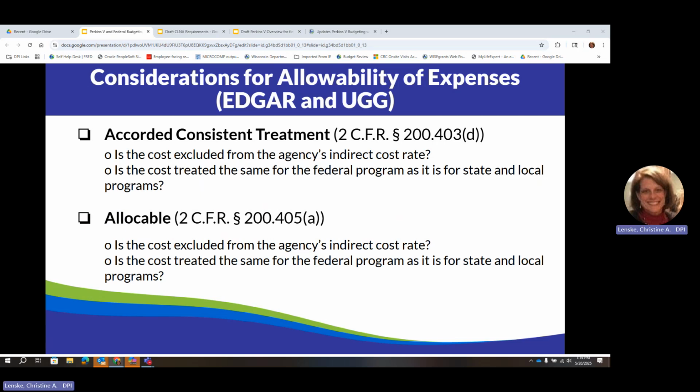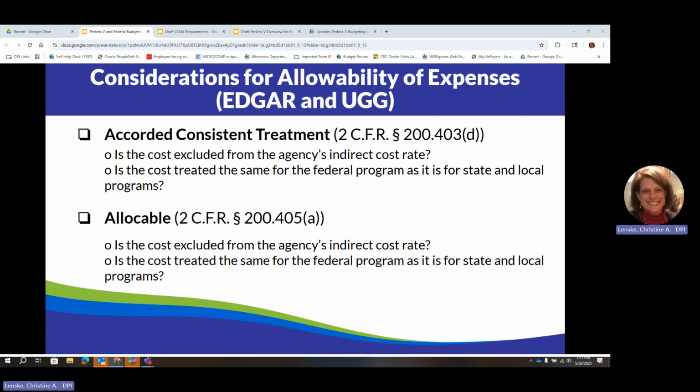So if a rental of a bus for a business and industry tour is being charged 100% for that rental of the bus, then it has to be for that purpose and not for all students.